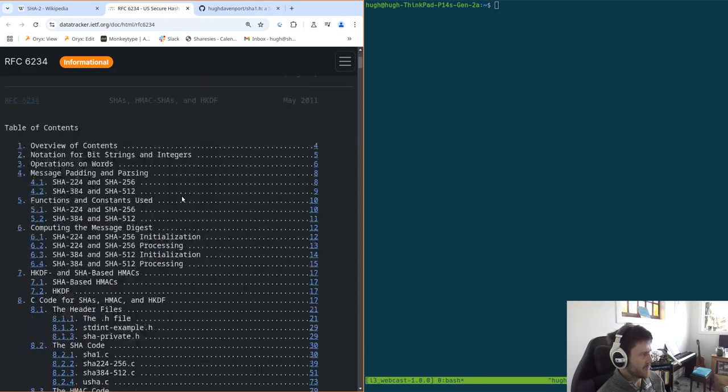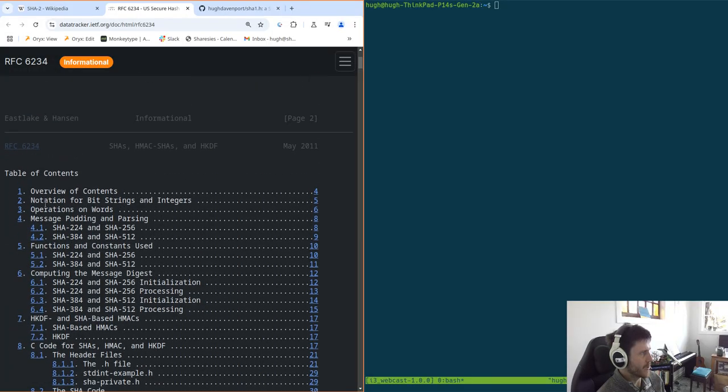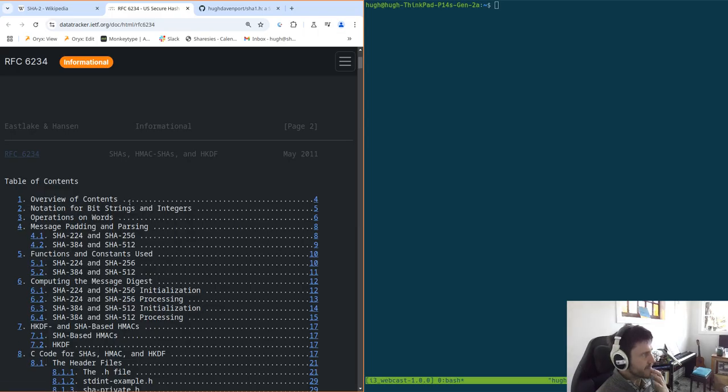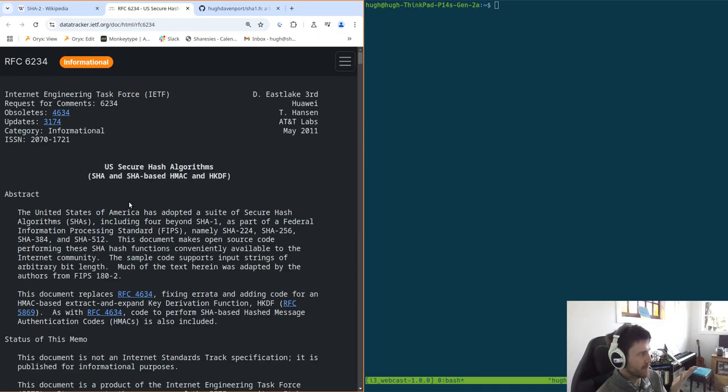So is this the one with, yeah, cool, easy. Right, so this is the one: US secure hash algorithms.